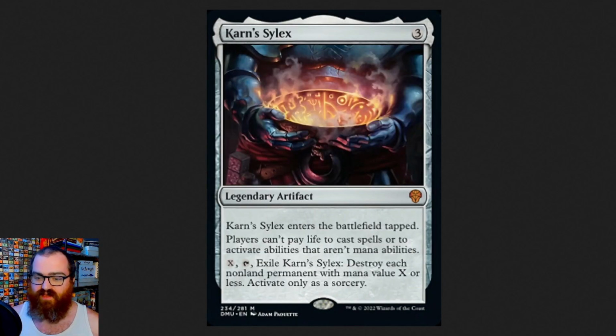But another mythic artifact from this set is Karn Silax, which is a 3-mana legendary artifact that enters the battlefield tapped. So players can't pay life to cast spells or to activate abilities that aren't mana abilities. I don't even know what that really stops in a lot of Arena formats that are very relevant. I know in paper Magic it stops fetch lands from activating, which is really, really relevant. It also kind of stops Phyrexian mana cards and a bunch of little minute things here and there, but nothing that really sticks out to me as being particularly relevant.